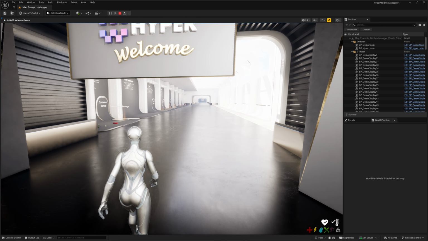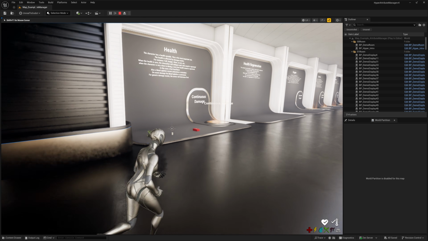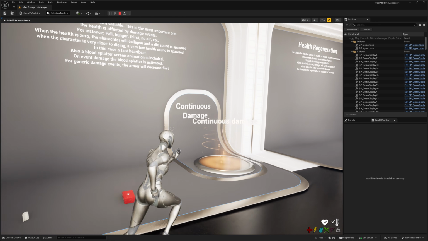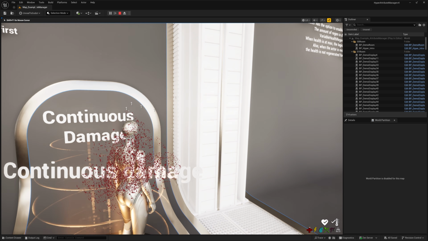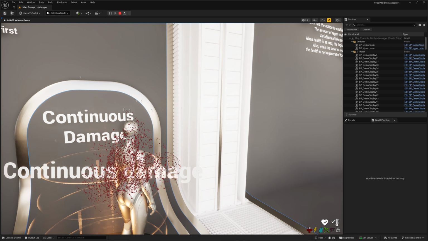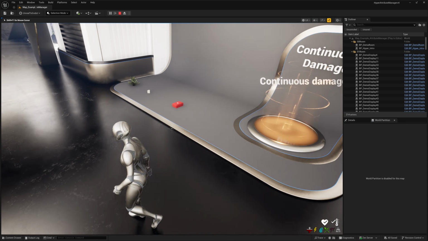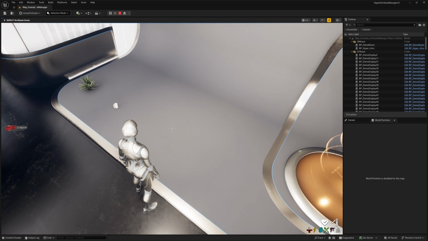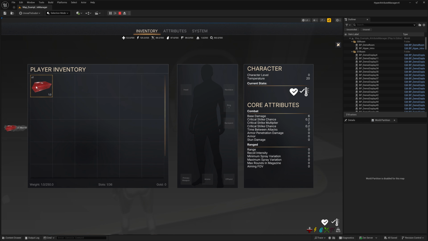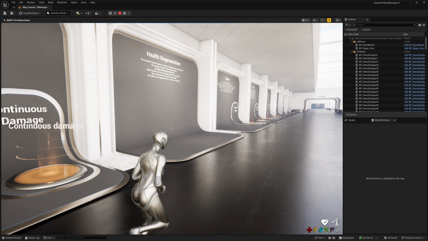So you look at the bottom right corner, you've got things like health, stamina, and so on. And then we got things like over here, I can go in here, and I'm going to start taking damage. You're going to notice that little cross at the bottom right corner, the red one, is draining down. And then we've also got, for dealing with those attributes, I can go ahead and pick something up, such as that first aid kit, and then consume it, and then you're going to see our health popped right back up to normal. So that is one of the things they do here.